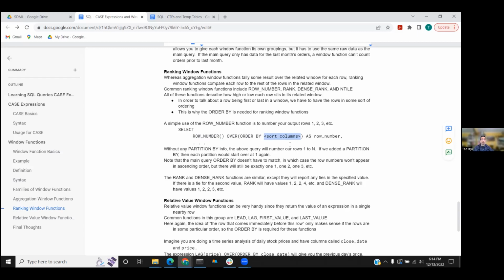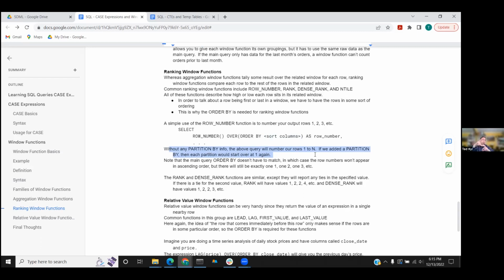So I wrote this without any partition by. All right, so it's just numbering the whole result set 1 through n. If I added a partition by, then we could start over again at 1. So if I said partition by, I don't know what's a reasonable partition by, but partition by month, then we're going to get 12 number 1s, because January is going to have a 1, and then when you get to the last of the January results, February is going to start at 1 again, and then when you get to March, then it's going to start at 1 again.